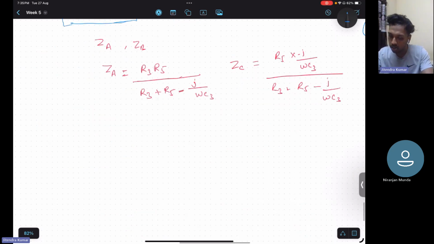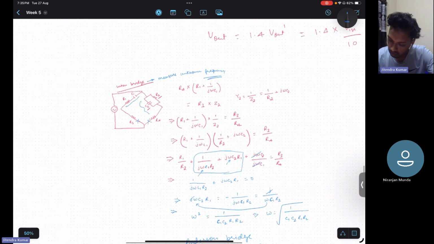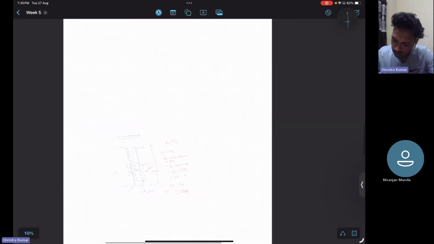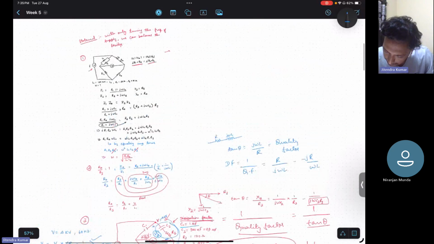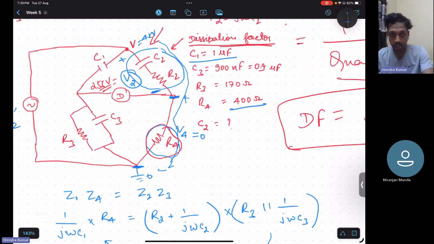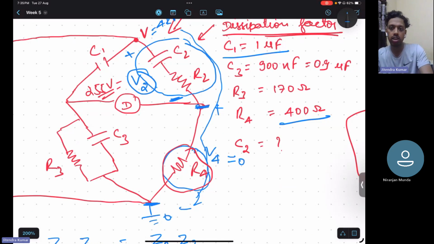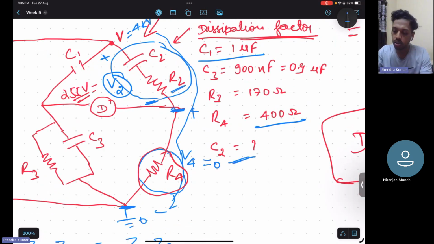So as I solved in problems also, the Z1 is fixed and Z2 is variable. Like, where is the problem where we solved? Yeah. So this was the circuit of Schering bridge. Here Z1 is fixed, Z2 is variable. So what can we vary here? We varied what we required, R2 and C2. So R2 and C2 we can design such that very minimal drop happens across the second branch.